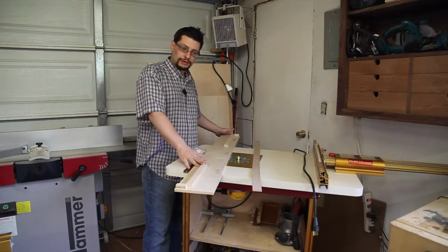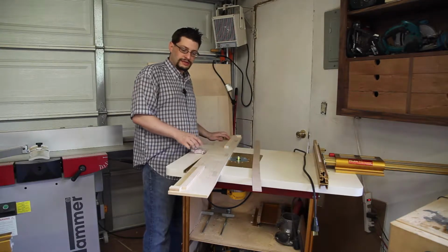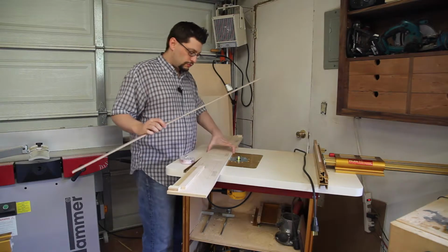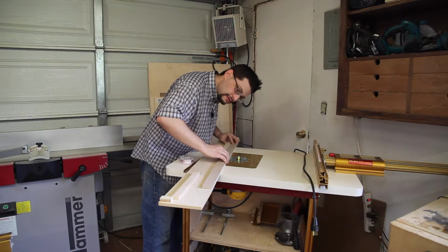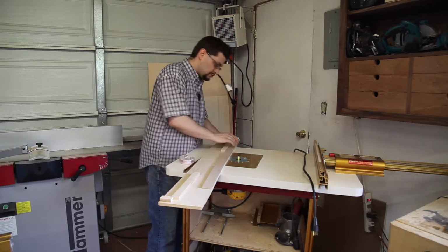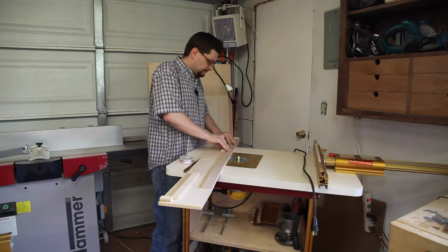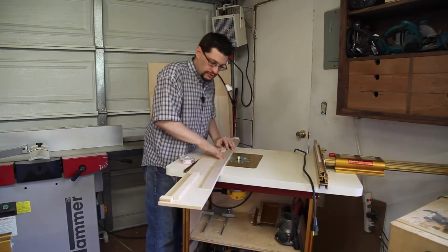And I have my template, and I put down some double stick tape on the template. And I have my template here, so what we're going to do is lay our template against the fence, register it on both the back stop and the front, and just press down.